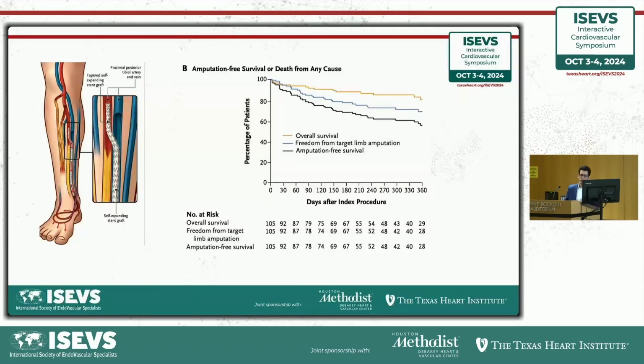Similar to our study, their amputation-free survival was around 66% for the entire cohort of 105 patients. And their survival during the 12 months was 88%. Their patency was poor for primary patency, 26%, but their secondary patency approached 68%, similar to our study. So again, re-stressing that need for reinterventions during these procedures and close follow-up.